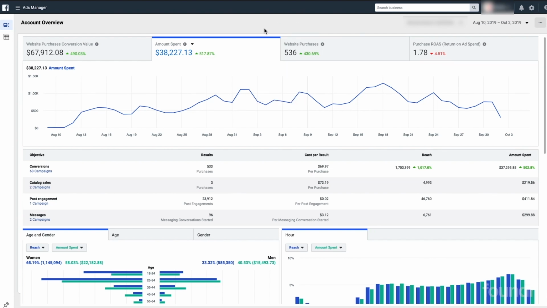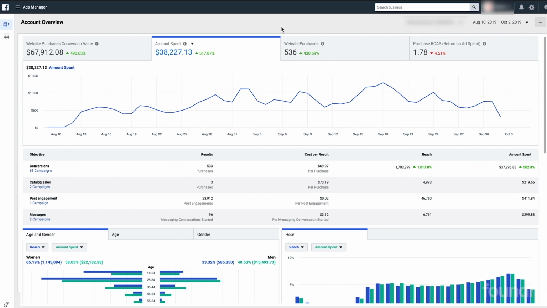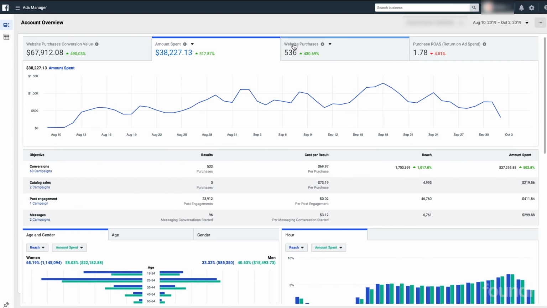All right, so what you guys are looking at now is our account overview tab. We're at our forest view, and what it's going to give us is like your diagnostics account. What is my business? What is going on? Where do I need to make my changes? Now, it's a trend matter. We're trying to see where we're trending. As you can see, we've had our peaks and valleys with this brand specifically, and we're excited to know that for the most part, it's on the uptick, as you can see down here to the right. But there are days where it drops out of nowhere. That's just the name of the game, but I understand that the longer run is where it's all about.